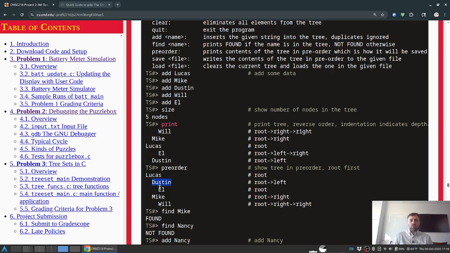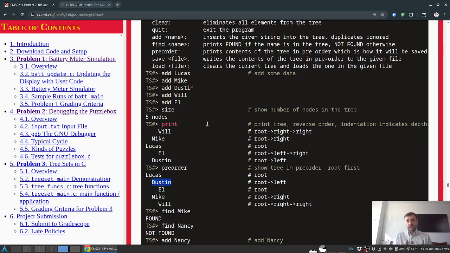But then on arriving at the node Dustin to the left of the root, you print that out and then go to all the left parts and all the right parts, and then eventually work your way back up to Lucas and go to its right parts, all the left parts, and then all the right parts, and so forth there. So this output over here is commentary and isn't necessarily part of the output that you have to do. Rather, it is commentary on the structure of the tree and how it would look as printed in these two representations.